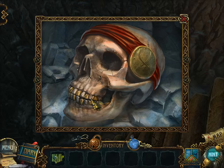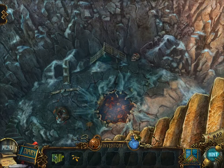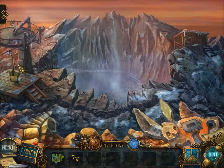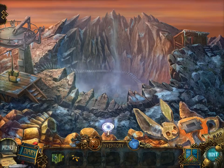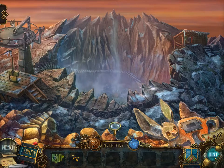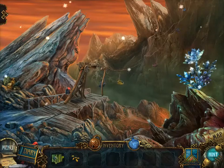Here we go. Here's the last two. Finally! Oh, that was a creepy noise. So we have these. Where do we put them? Do they go in here? No, that would destroy it. That's a dumb idea. Why would you even ask that question? There's still something stuck in there that I can't get out. I don't have anything to get it out. So I'm going to leave this one here.